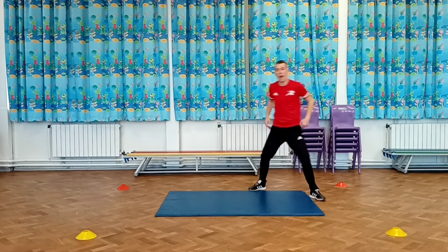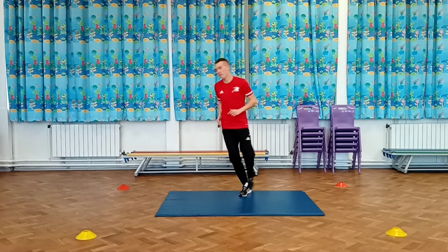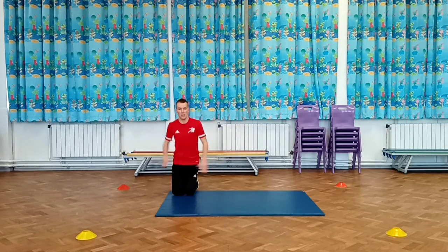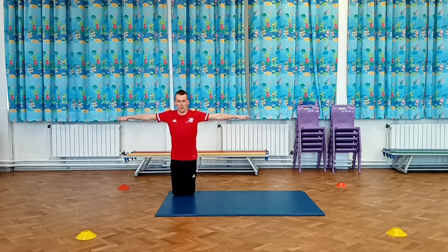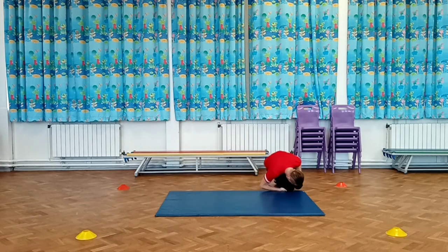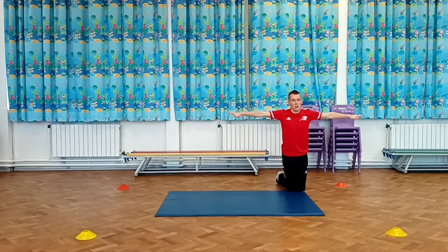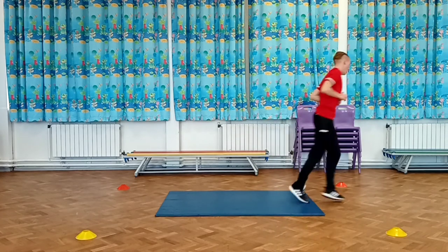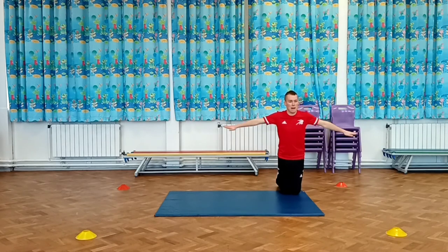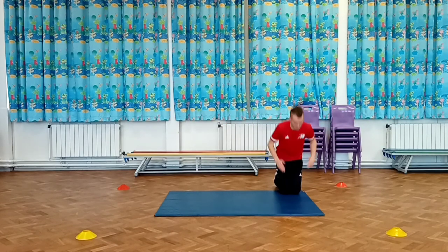Okay, so everybody watch. This is how we're going to do it. We're going to run round cone number three, into our T-shape. We're then going to tuck up, roll, and up. We're then going to run around cone number four, and then go back the other way.